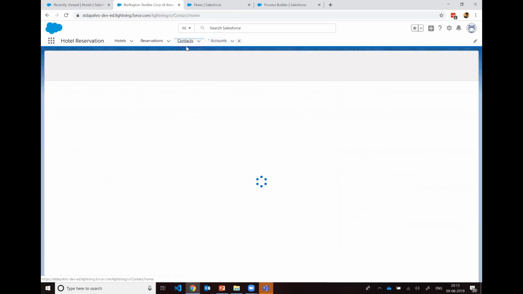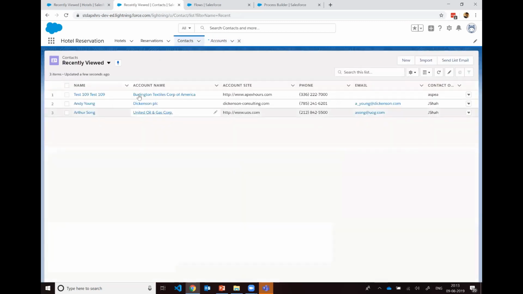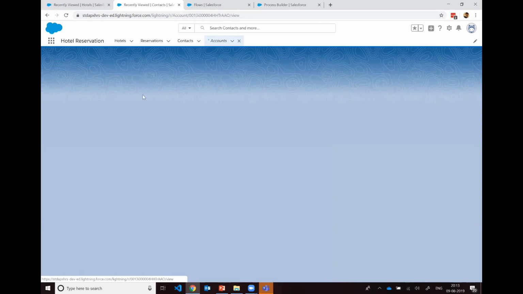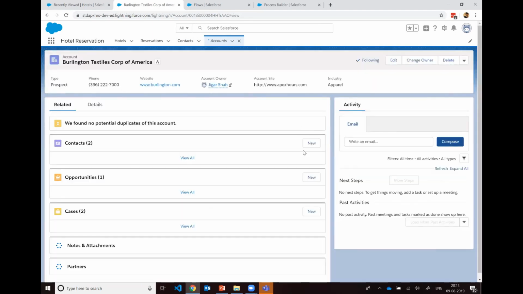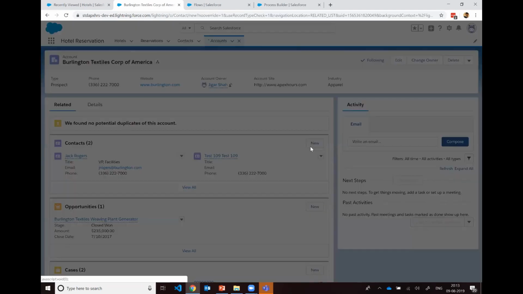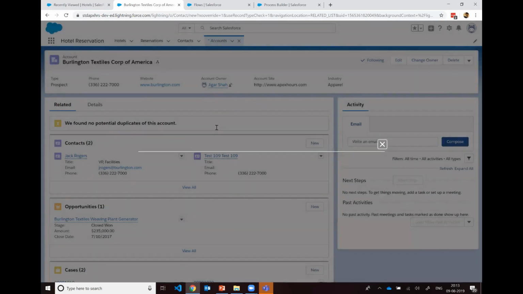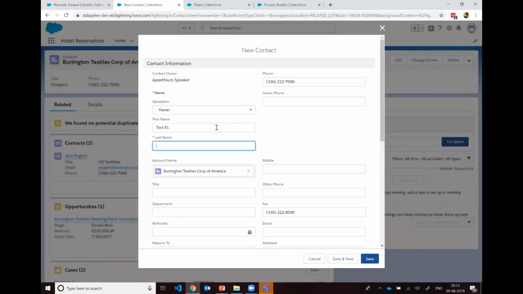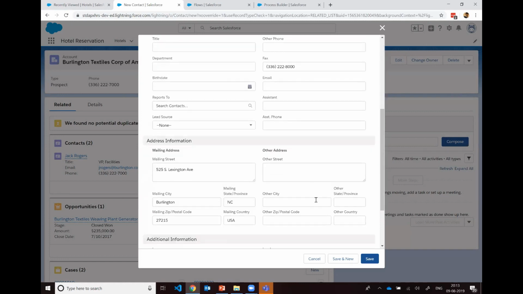Now, just for you guys to know, if I keep adding one more, test 81, test 81. Okay, earlier the value was 2, now it should be 3, right?